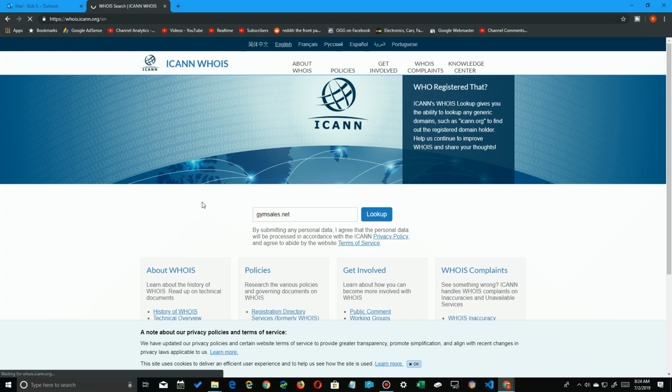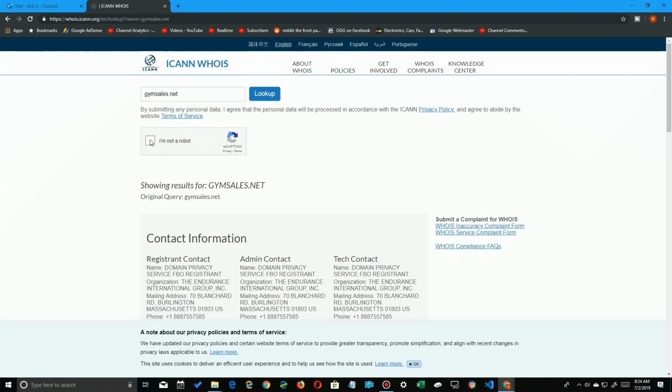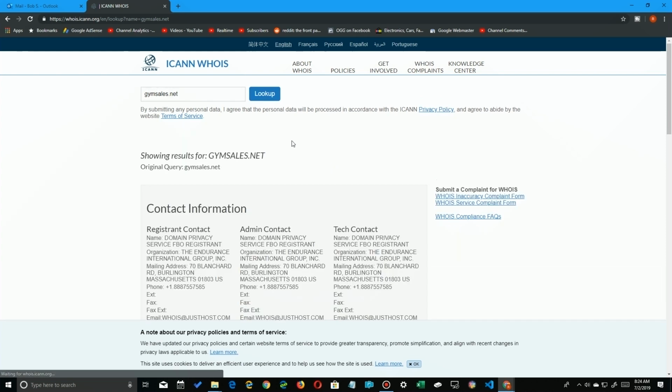And if you look here, I'm going to cut to the end here, but here's the domain name at the bottom, and it says it's the Endurance International, completely different company. It's just a marketing company that handles email communications. So what does that tell you? Well, it doesn't necessarily tell you that they're an honest company.